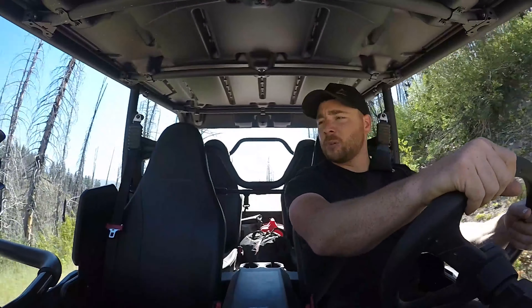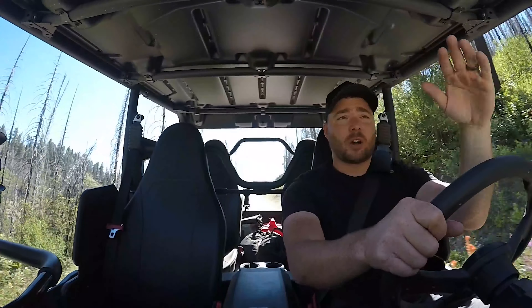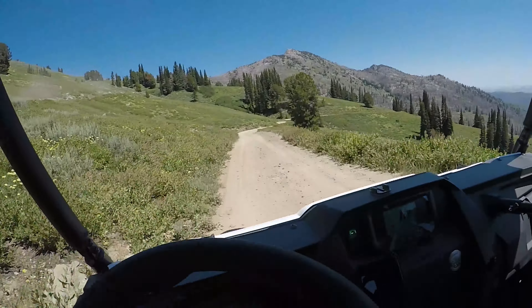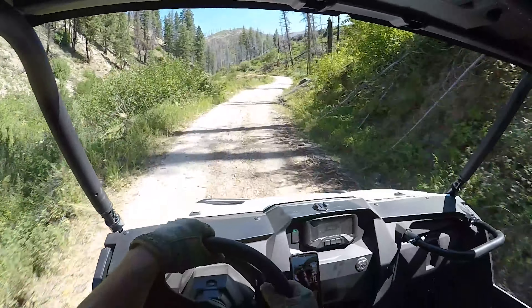I think that's why Yamaha speed-limited these units to 50 miles an hour — because you could get all kinds of crazy. I actually like the driver input and the feel of this thing — it's very predictable. When I go into a corner I can feel where the steering wants me to go, I can pitch the rear end where I want it, and it just feels natural and intuitive. Being a little bit shorter with your ground clearance you're a lot less likely to high-center. On tighter trails — this is just a forest service road, but when you get it on those tighter roads, I think you'll notice a huge difference.